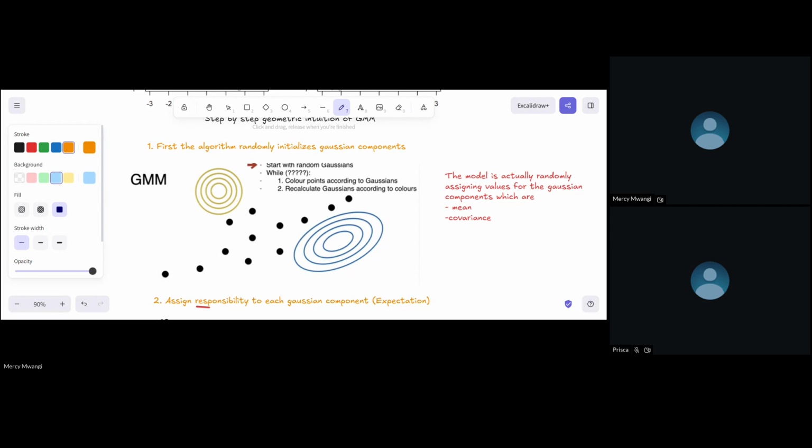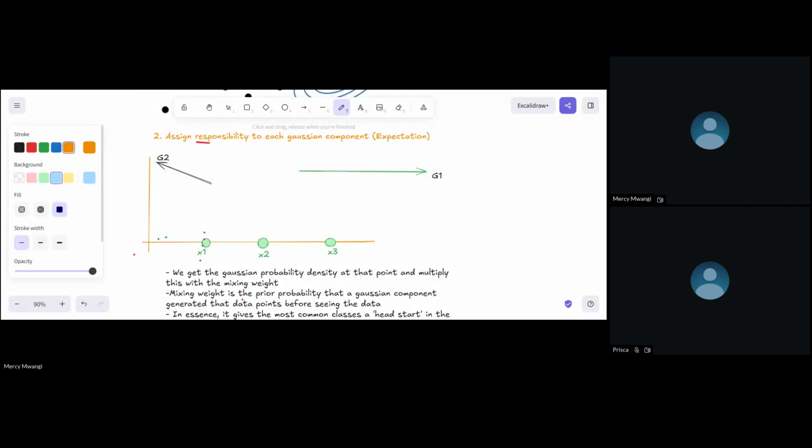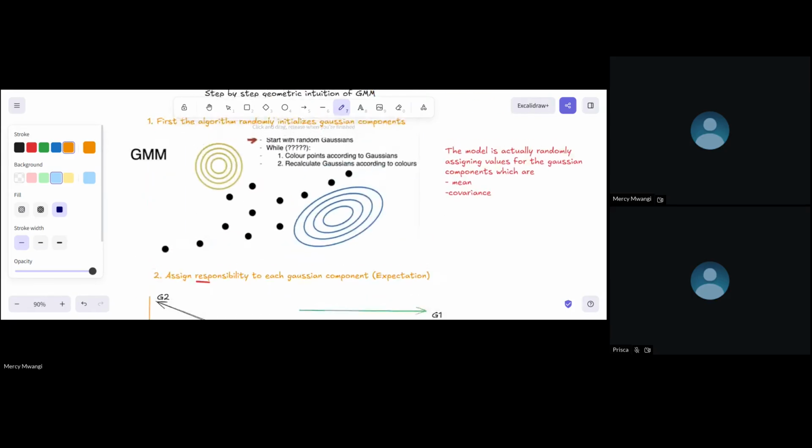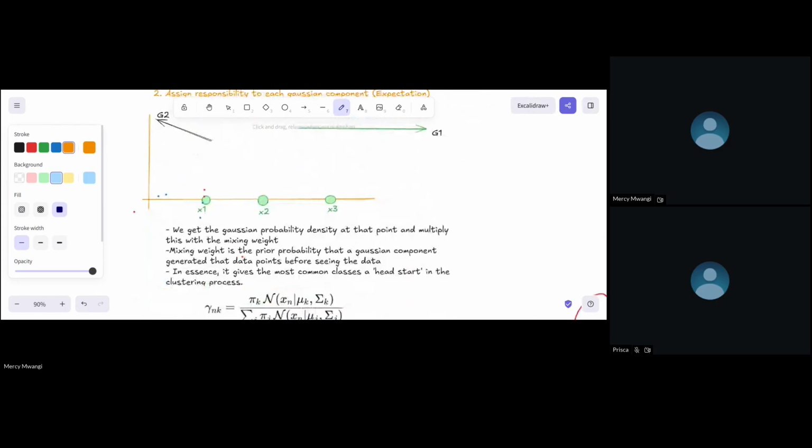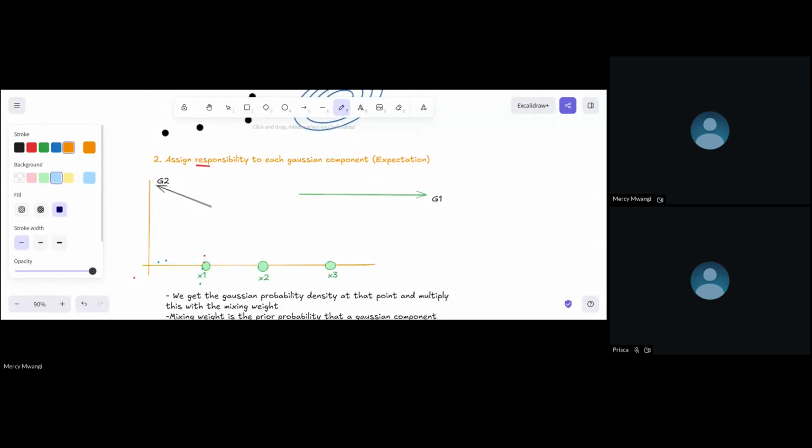So let me show you. It assigns responsibilities to each Gaussian component. In our example here, we have randomly initialized 2 Gaussian components. We have 3 points that we want to cluster. So my first Gaussian component, let me see.